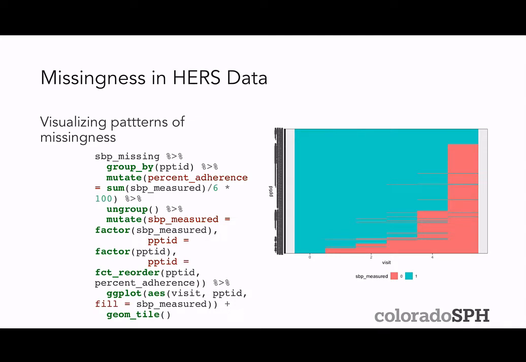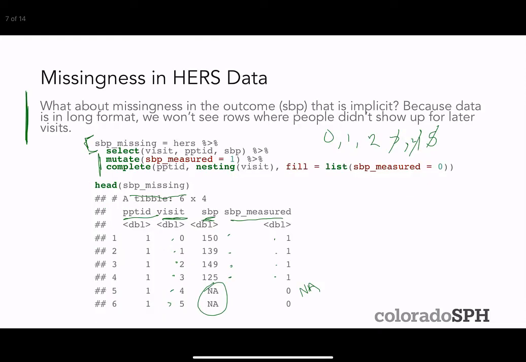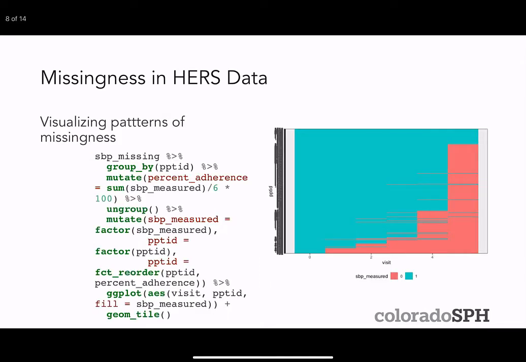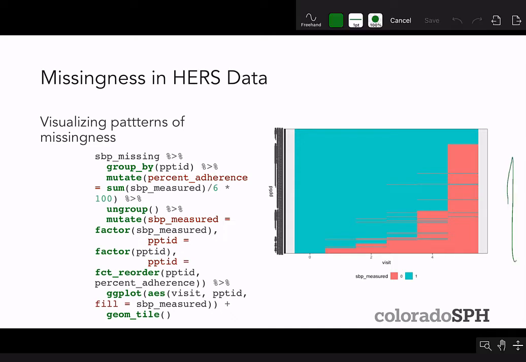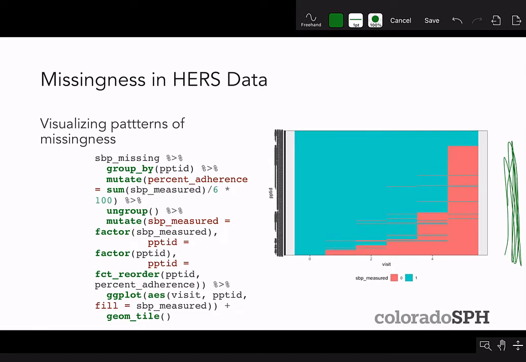And one of the reasons I like to expand the data to that format when I'm trying to examine what's going on with the missingness is, actually, one thing I'll mention is I defined a new data set here because I'm not going to use that one for analysis. I'm just using it for exploring the missingness in the data. And one of the reasons I like to put it in that format is because then you can actually visualize the missingness in a nice heat map.